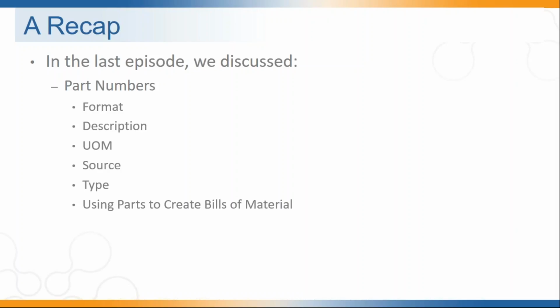So let's talk about bills of materials just to recap this a little bit. And this is important because it will help us better understand the topic for today's webinar. So bills of materials, known as a BOM, are comprised of multiple levels. The lowest level is always raw material or purchase parts. The top level, the item that is being built or being shipped to the customer, is always at level 0.